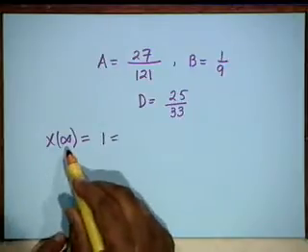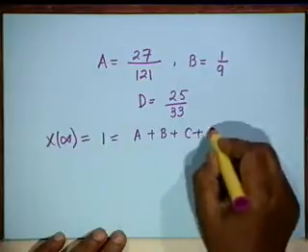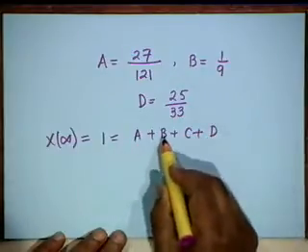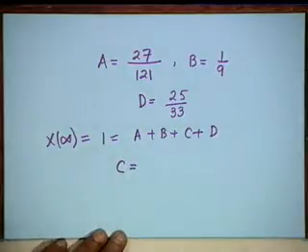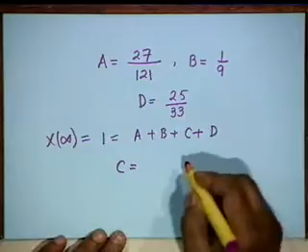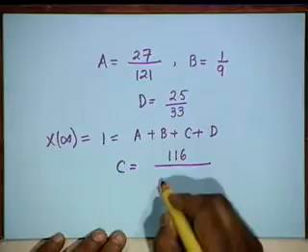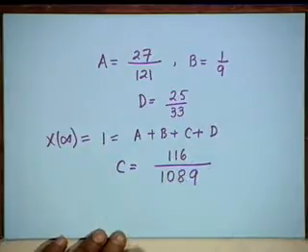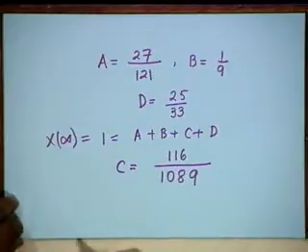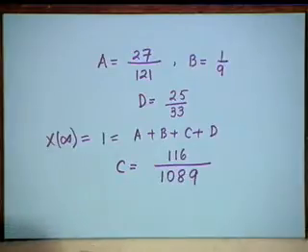So, Z equal to infinity, it is equal to A plus B plus C plus D, and we know A, B and D, therefore, C is 1 minus the sum of these three, and unfortunately this number comes big, but nothing to worry, you keep it as it is, 116, that is my calculation, divided by 1089. Nothing cancels, I have tried out, there are no common factors. If there are common factors, do cancel them, make it as simple as possible.